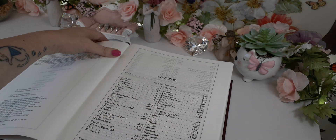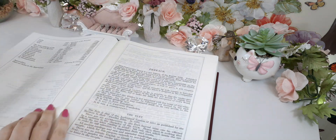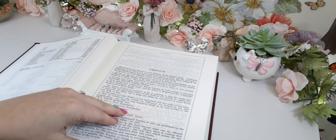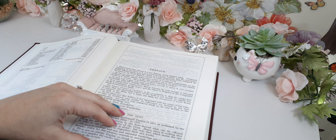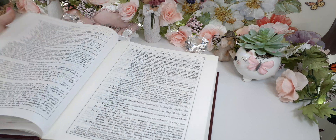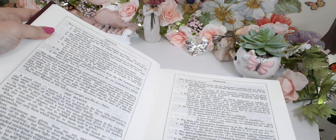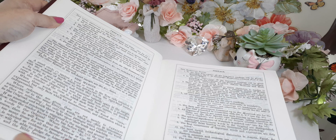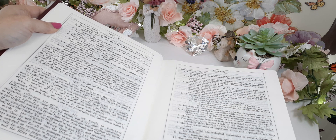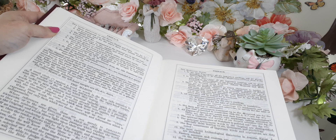Now we have the table of contents, both Old and New Testament. This is what you must read — you have to read over the preface. The preface tells you how to use this Bible. I'm going to slowly go over it, but I'm not going to go into too deep depth because I'm still learning about it. Once I really get into it, I'll obviously come back and show you more updates, just like I did with the Thompson Chain.